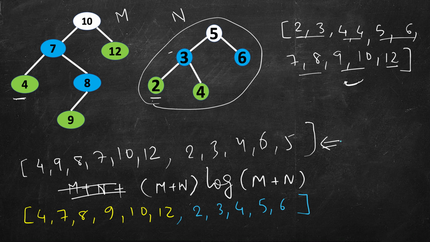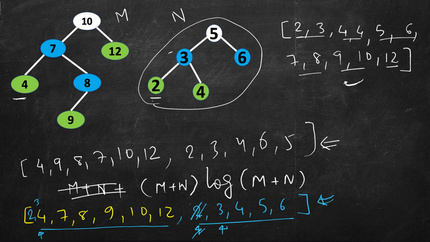If you are sorting the complete thing, which traversal you take does not matter because we are sorting it after all. Here also we will sort, but we know that if we do in-order traversal, this will be sorted. Similarly, this will be sorted. These two are from different trees and we are not using any extra space. This is the list that we want to return anyway. Now keep a pointer at the first element of both of these. Whichever is smaller, push that ahead of this. So 2 comes here and it disappears from here, and then increment the pointer. Again compare, 3 is smaller, so push 3 here after this.